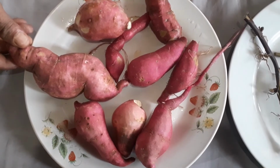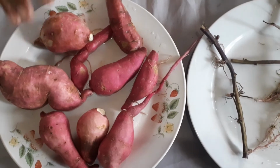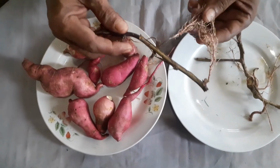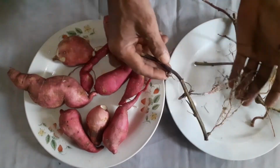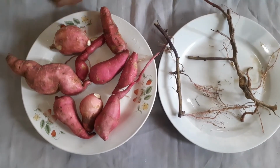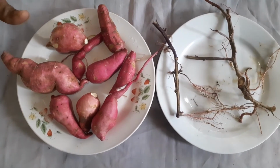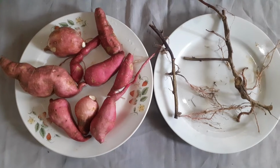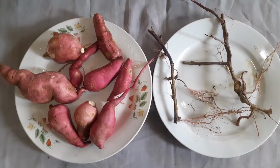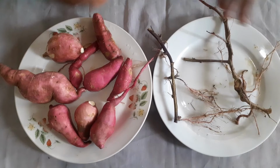This video is to give you an idea. To recap: loamy soil, sandy soil, put them in water for a few weeks and get the roots, plant them in buckets, and you can plant them in the ground or the backyard. You can even plant them in boxes, hard boxes, double the boxes though. You can even utilize cardboard and newspaper chippings in the soil if you wish. Eventually those will just fade out in the soil.